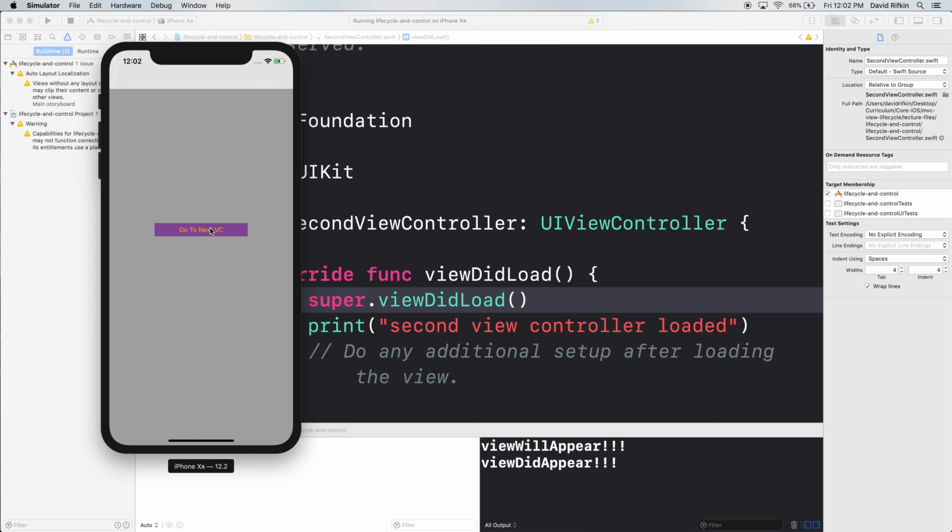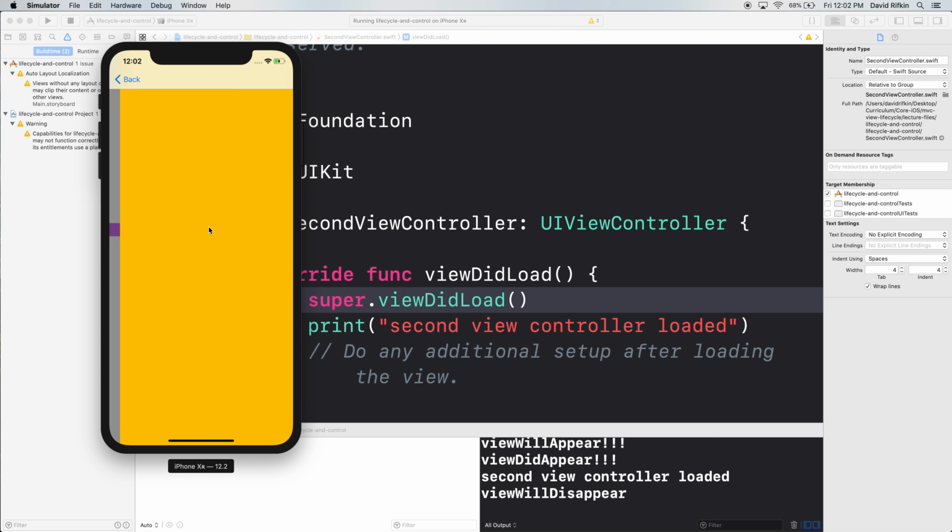So now I'm going to press my button, which is going to say we're going to my new view controller. That view controller is going to start by appearing its view, then the view will appear. Before that stuff happens, my first view controller will disappear, and then it will have disappeared. So it did disappear. Ready? Boom. Whoa.